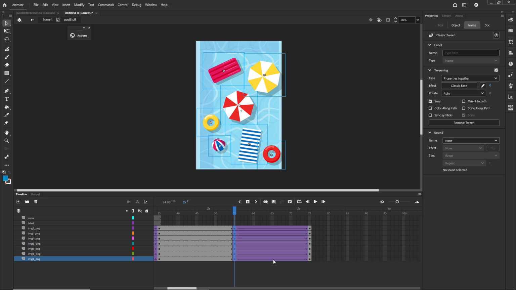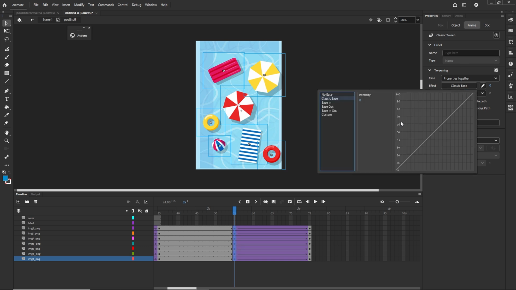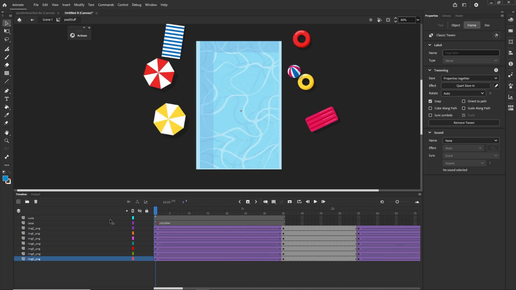So I am going to select all of the keyframes, and I will go to the classic ease. Right now I do not want to go with ease out, because this is just going to start quickly and then it is going to slow down. But when I am going to animate away, I would like to go with ease in. This means that it is going to start slowly and then it is going to accelerate and go away. And I will go maybe with this cubic. No, I will go with this quad, and I will double click, and yeah.